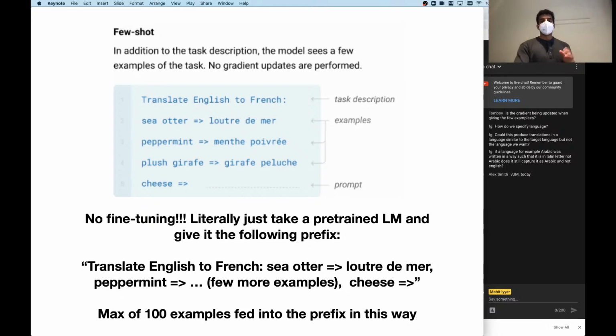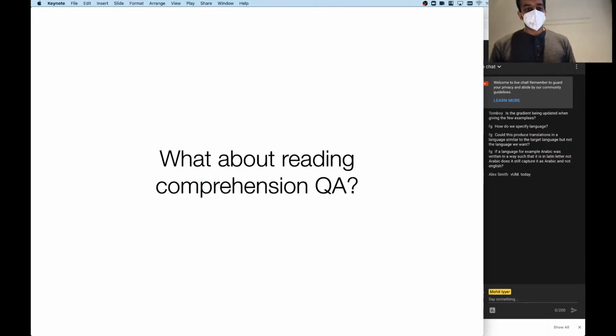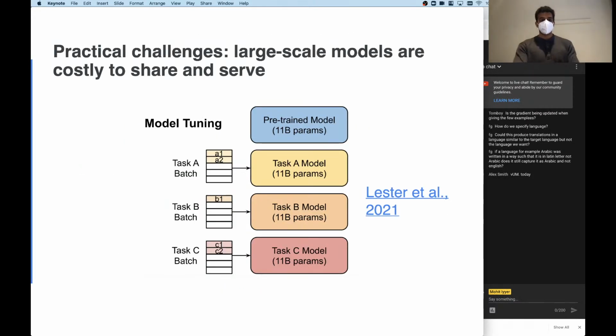So can we merge the two approaches is the next step that we're going to talk about here. Basically, we would like to get the advantages of having a single base model, but we would also like to get some of the advantages of fine-tuning, where our performance is going up as the model gets specialized on a downstream task. So that motivates this approach of prompt tuning, which is in this paper, Lester et al. 2021 at NLP, and was one of your readings.